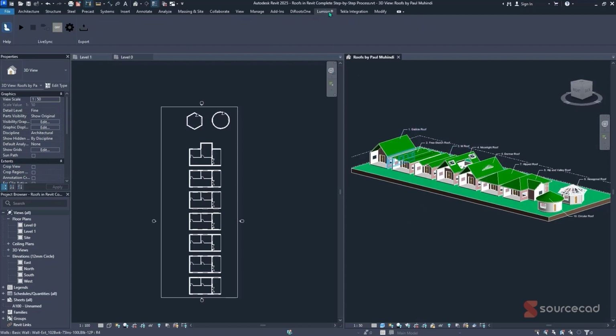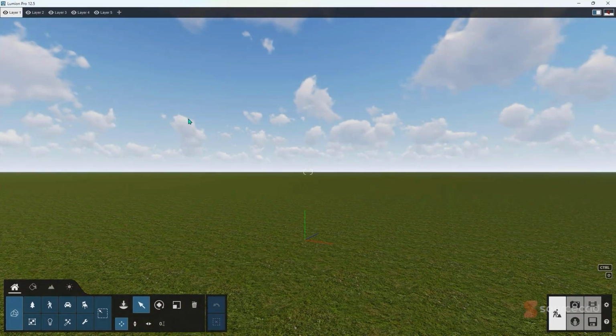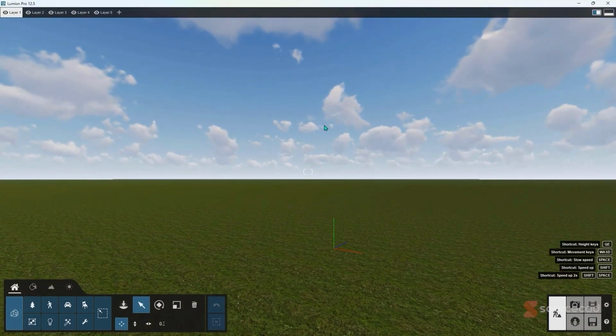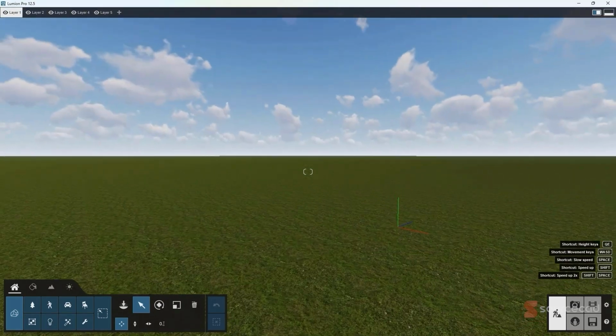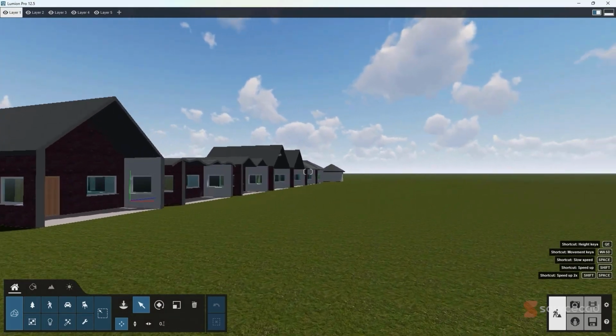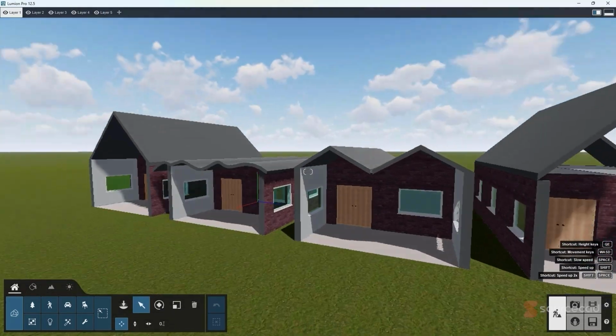So let's see how our beautiful village looks like, or our cottages. So I'll just simply use Lumion for rendering. I'll hit on start rendering. I have already my Lumion launched here in the background. So we want to bring in the project here. So let's see how it's going to look like once it comes within Lumion. So this is simply how it looks like. You can just simply see how our buildings look like, or our renders look like.